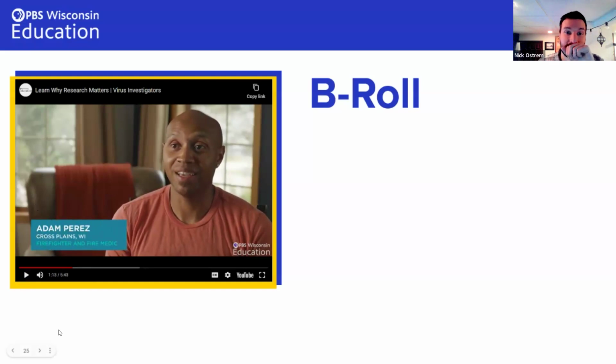Okay, so as you're watching that, you see that's a lot of B-roll. That's 1 minute and 13 seconds before they even got to the A-roll. So what you see right here where I paused it with his name on the screen, that's called the lower third. That's the first instance of A-roll.